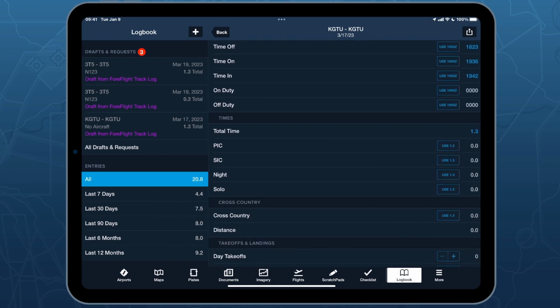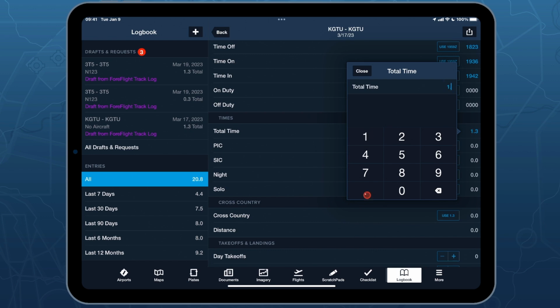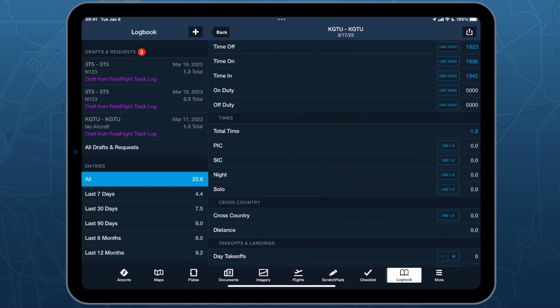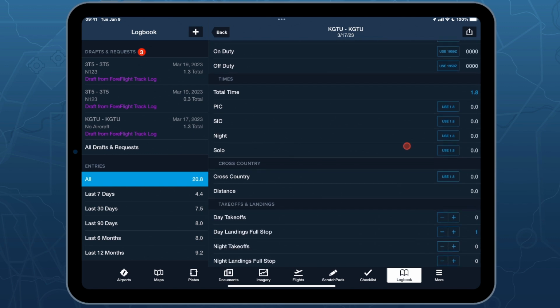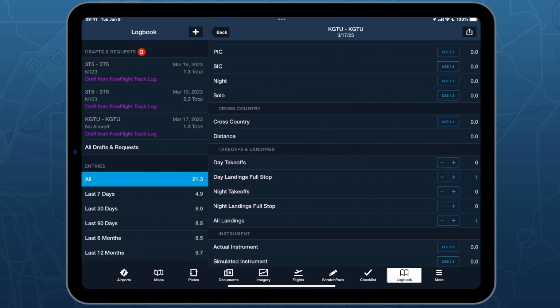Because we have edited that track log to make it just for the portions of the flight that they weren't hanging out and taxiing, this would change. So if it wasn't 1.3 that the Century had recorded and it was the longer portion of that flight, maybe 1.8, depending on how long they were sitting on the ground there, you could add that in, tap to edit that box, say 1.8 if that is not correct, and we'll tap close. As you can see here, all these suggested times are in these boxes here. So if you need to add PIC later, as Jay obviously continues and goes ahead and gets his private pilot, let's go. Any of the cross-country time, distances, and things like that.